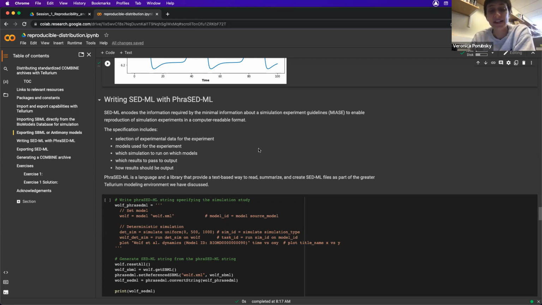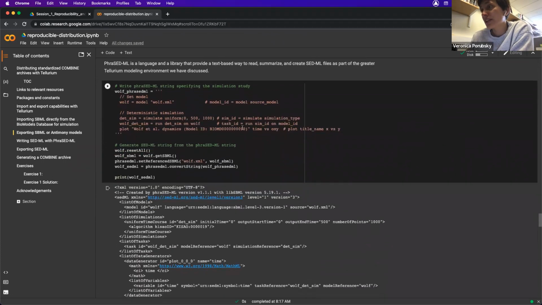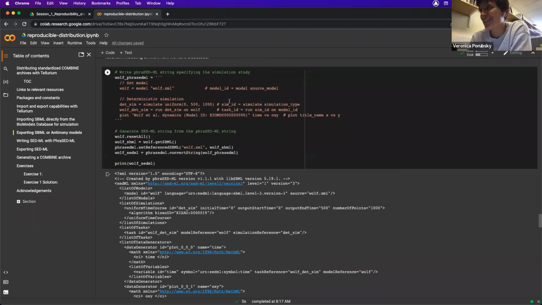In general, the PhraSED-ML language follows the SED-ML format, basically defines the models, the simulations, tasks, and then the output, and also can specify repeated tasks if you want. So we can get into the anatomy of the PhraSED-ML string. SED-ML models are always going to be models that are found with a URI. Typically, it's a relative path name for your file that you're specifying, or as modifications of some previously defined model.